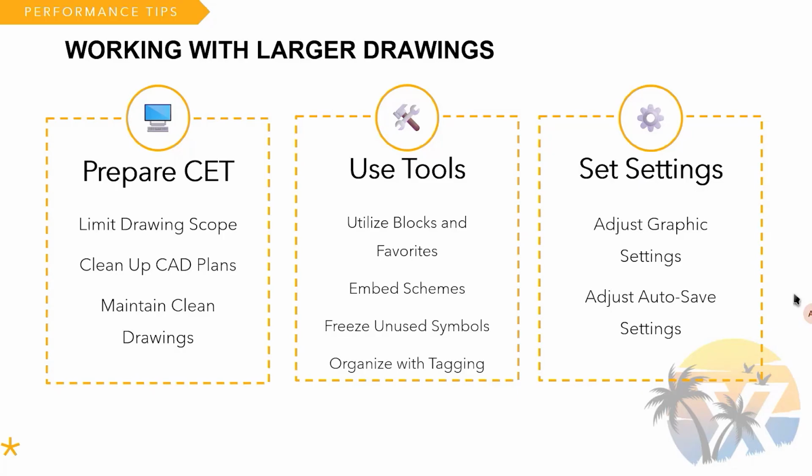We also recommend cleaning up CAD plans if you're inserting those into your drawings. Ensure that they are under 1 megabyte, since that tends to lead to better performance. Remove unnecessary hatching or extra lines that might contribute to extra processing. And also do the same cleanup for SketchUp files, as those can also be rather large in size.